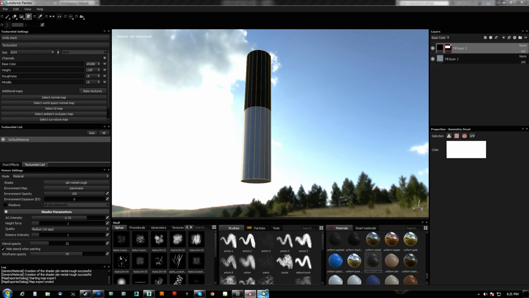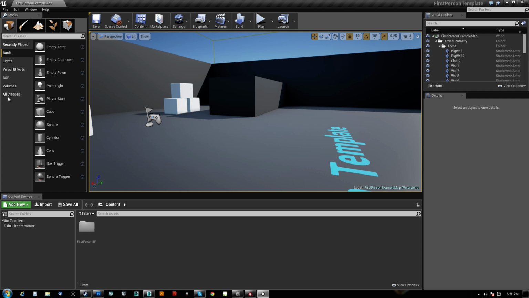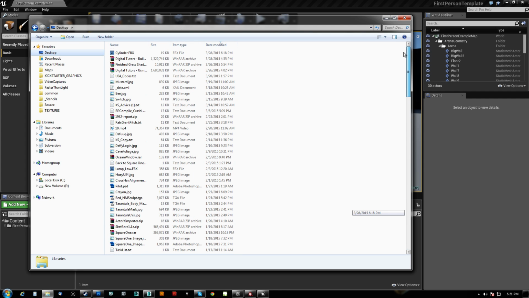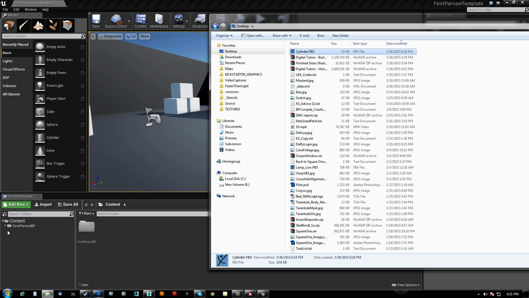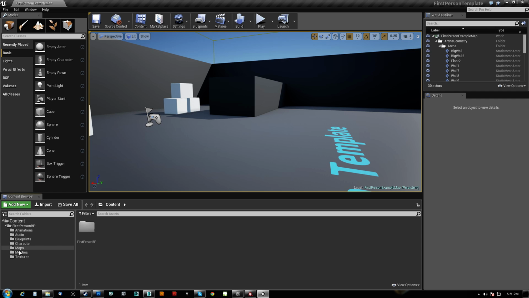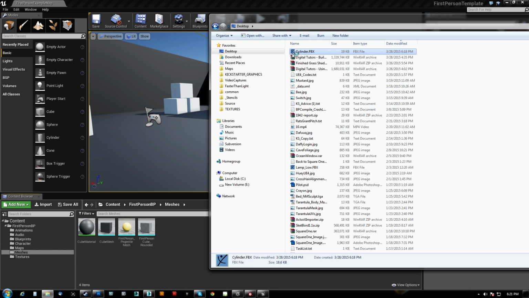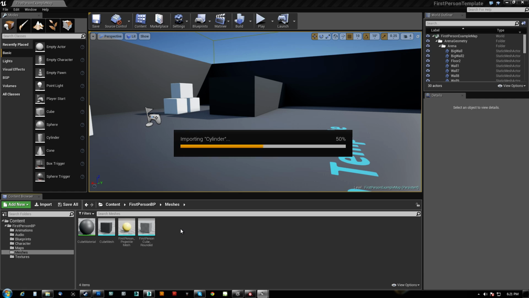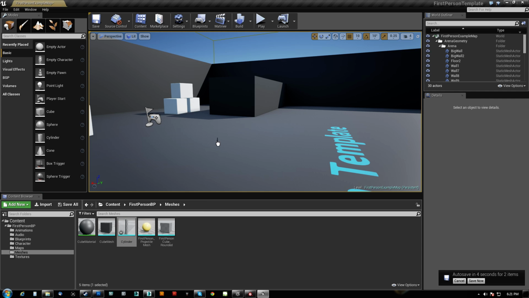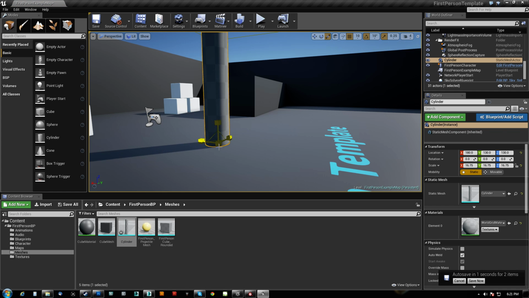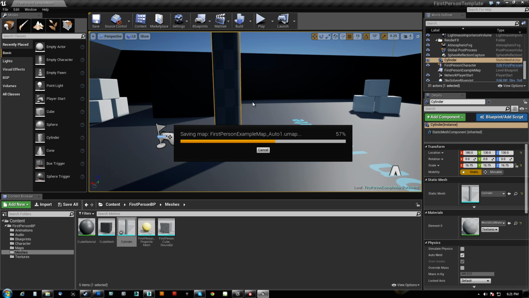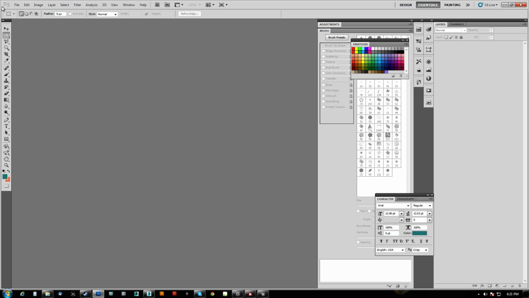I need to open up Photoshop. Let's go ahead while that's opening and come here to the desktop, and we'll come all the way up here to the cylinder, and let's see the first person blueprint here. We'll throw it in meshes with everything else, so we'll just throw that in there. That will come up, and then we'll say import, and we can drag that into the scene and make it a little bit bigger like so. Okay, so there's our cylinder.